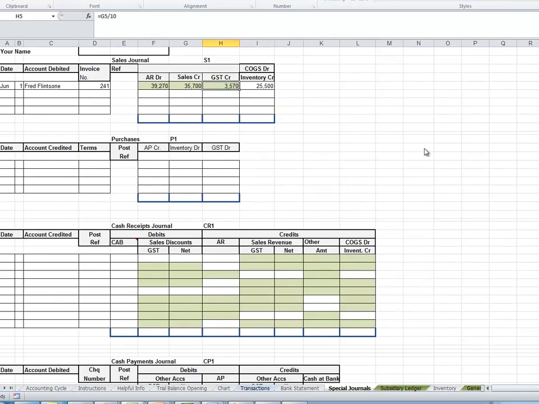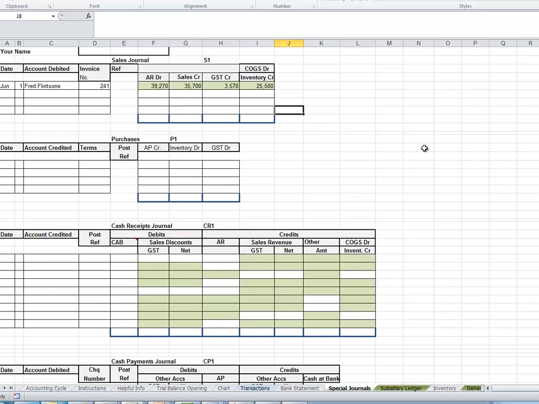Again, it hasn't gone green, could be because it's wrong. Make it green. Well, check the formatting. Let's just delete that and then undo. Go up the top to the undo button, and we now have that right. So there's one further thing we need to do with this. It is a sale on credit, so we need to record this in the accounts receivable subsidiary ledger.